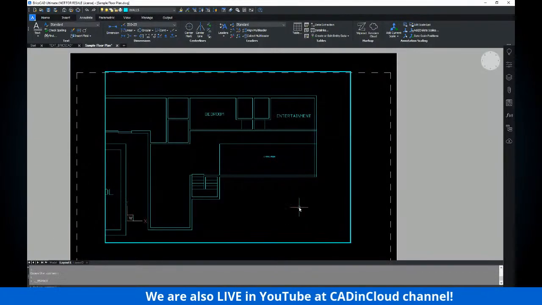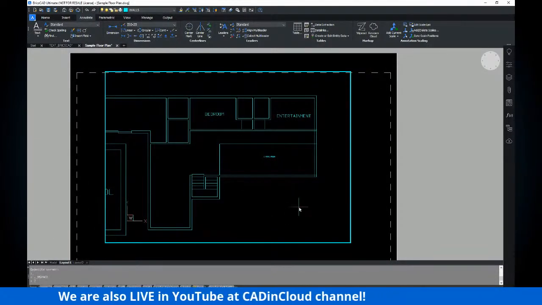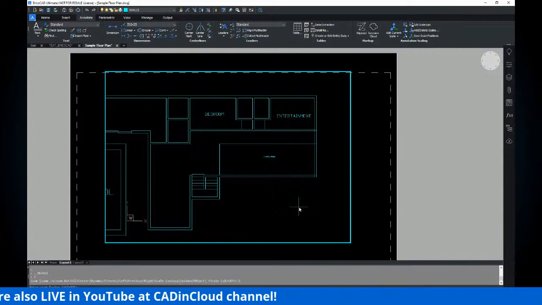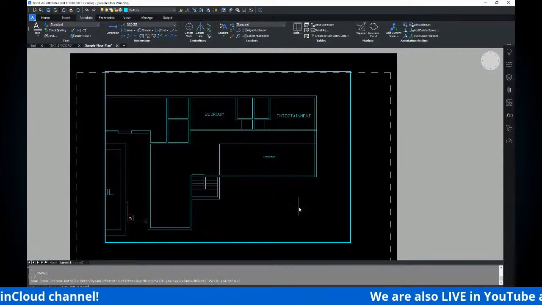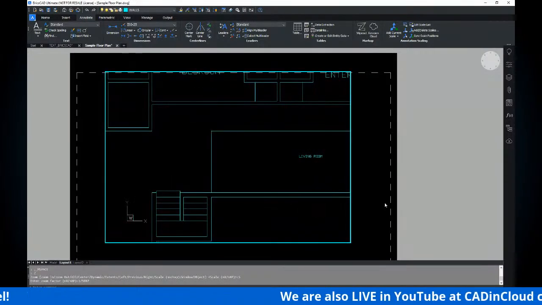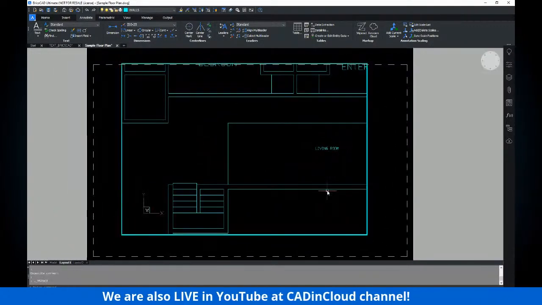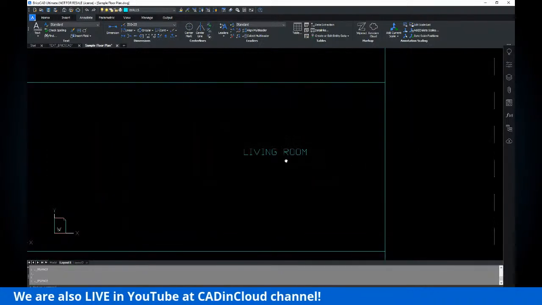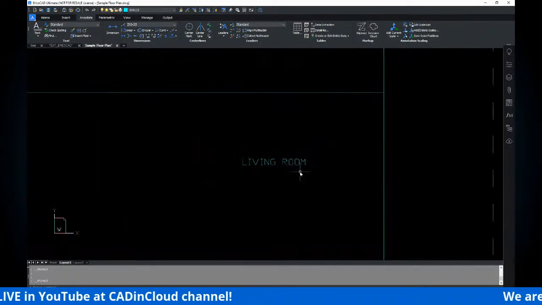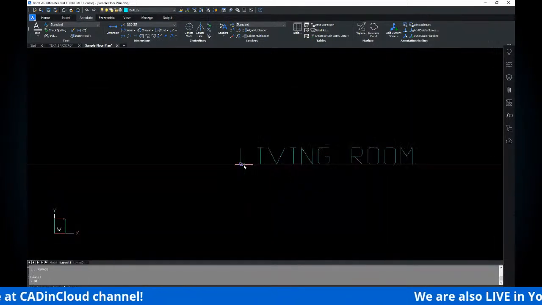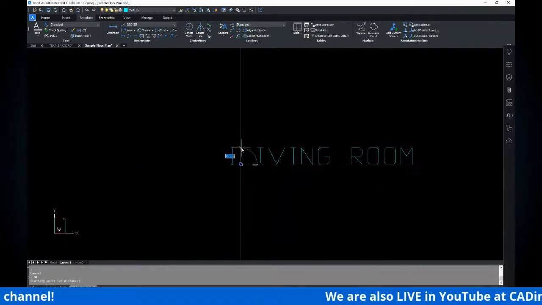So I will set the scaling. Next time will be our lecture on scale. So I have here 1:50 scaling, guys. If I measure outside, it will be 2 millimeter.